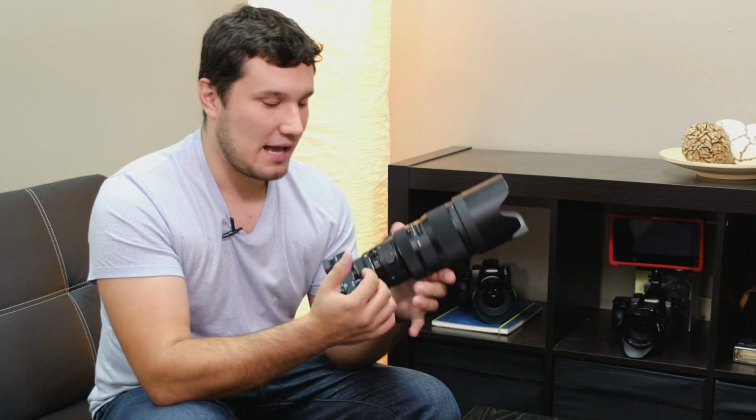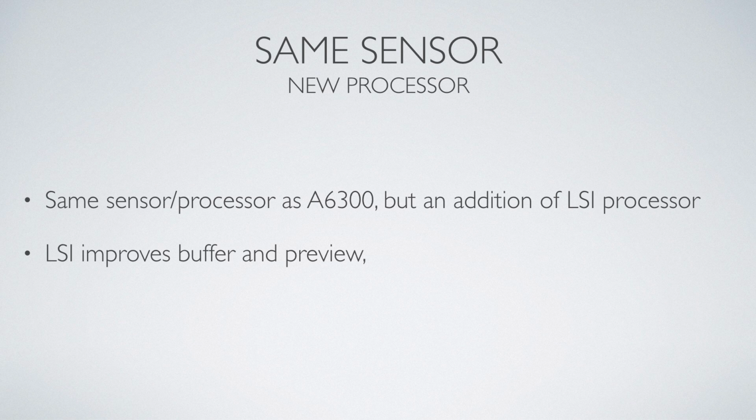So hopefully that somehow gets fixed. So the next thing I want to talk about is the sensor and processor. Now it has the same exact sensor as the A6300, which is great. It's a fantastic sensor, probably the best APS-C sensor on the market.